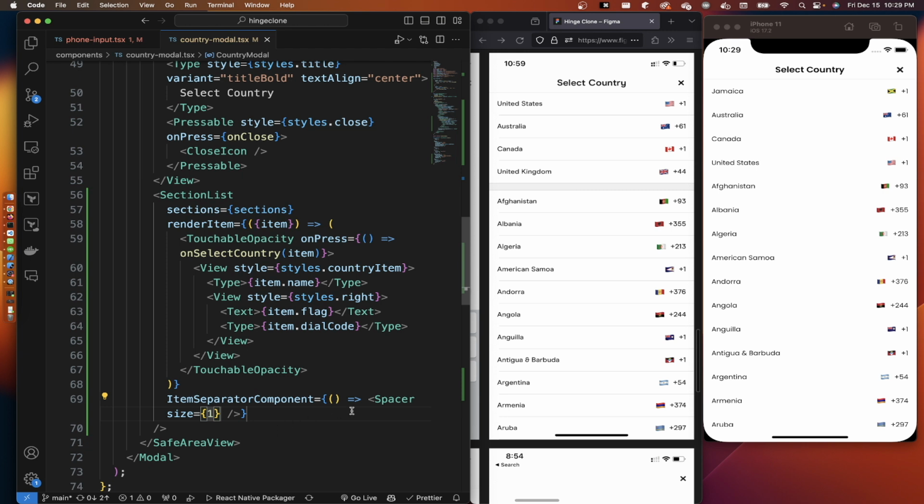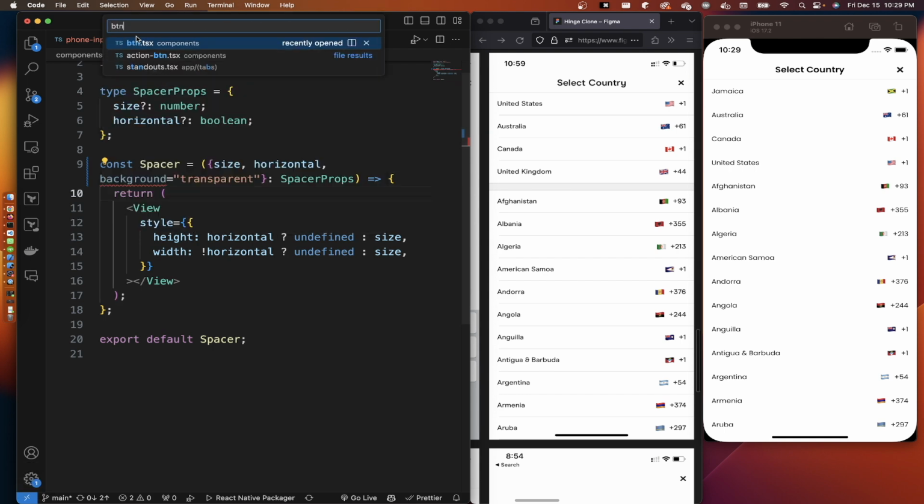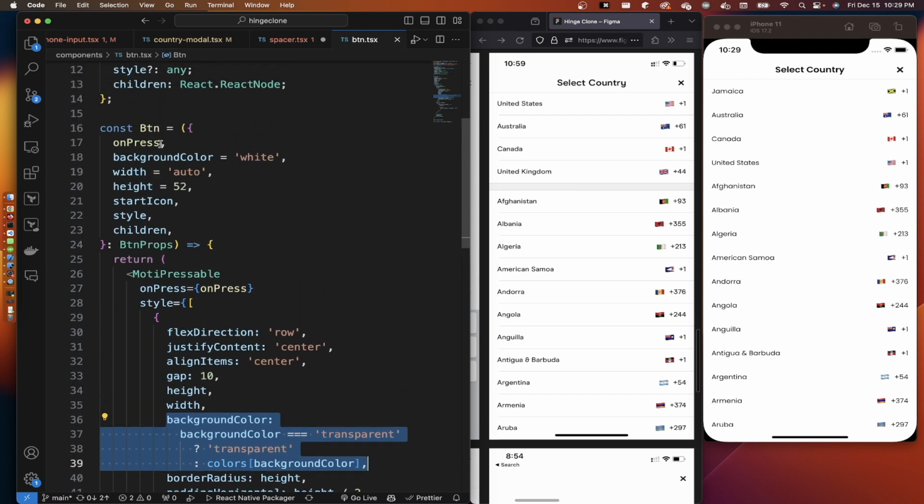The spacer actually doesn't have a background color, but we can add the background color prop to this. By default, it's going to be set to transparent. This should be similar to the button component that we implemented earlier.